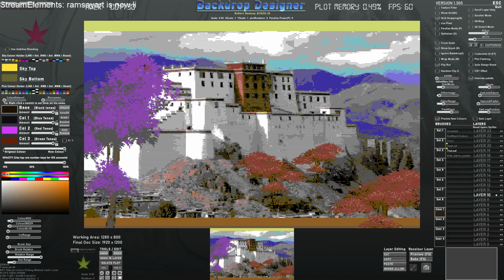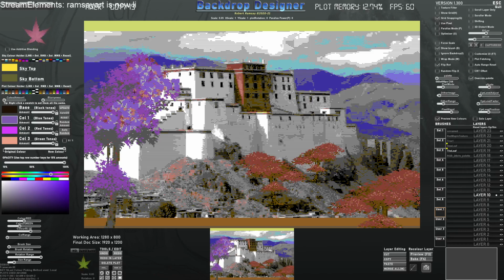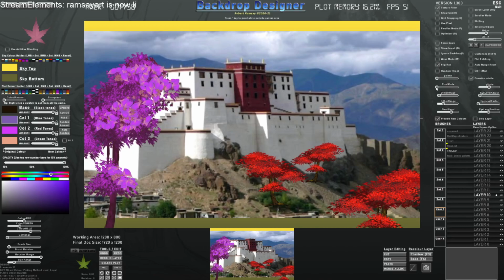I can click in some more leaves in here, just for a bit more texture. Let's bring this colour up a bit more, and this one, get even more brighter leaves, scale it down a bit. And I'm just going to hold down Shift whilst drawing. It's going to draw loads of them. About like that. Right, and I can always switch back to no pixel mode, and you see how it looks.